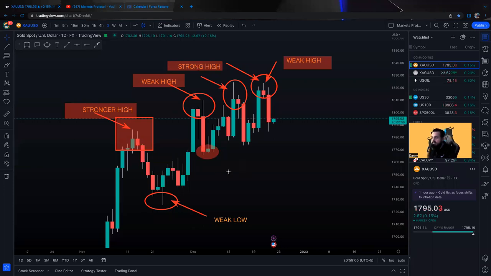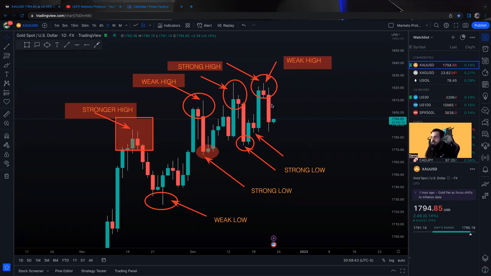Is this low created with a bearish candle or a bullish candle? The lowest point, it is with a bearish candle. So bearish candles are known for their stronger lows. So we have a strong low over here. Okay. Let's talk about this low here. Is this low created with a bearish candle or a bullish candle? Bearish candle. Once again, you have strong lows there. And lastly, looking at this low right here, this is a strong low once again because it's with a bearish candle, so it's going to be hard to break.